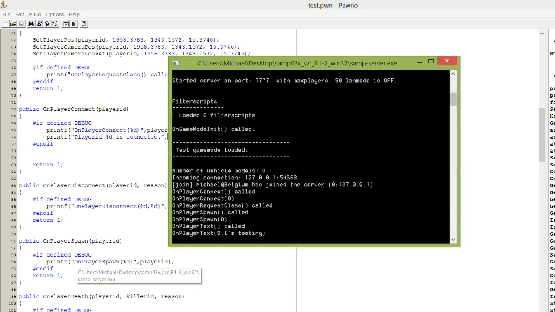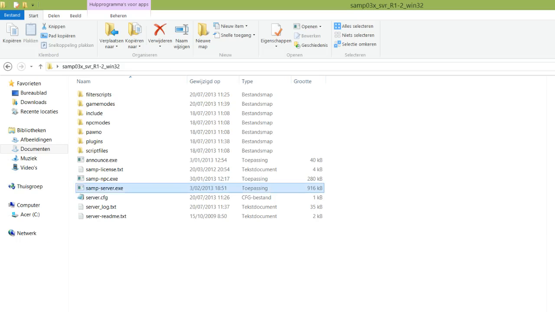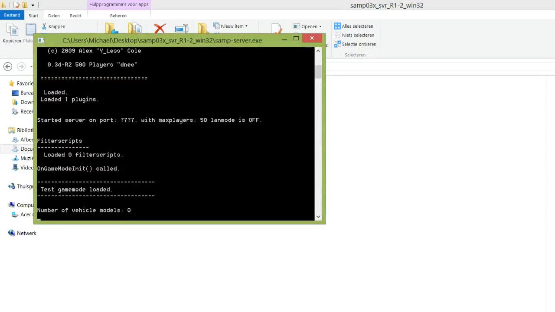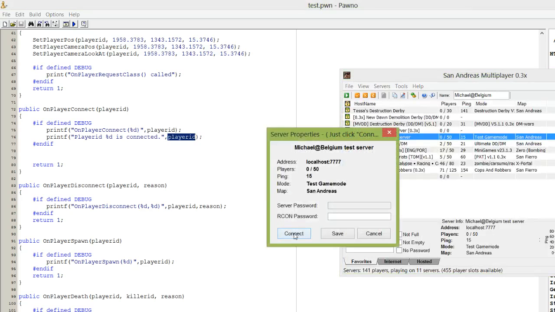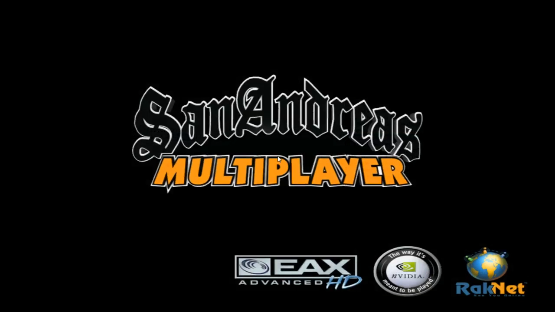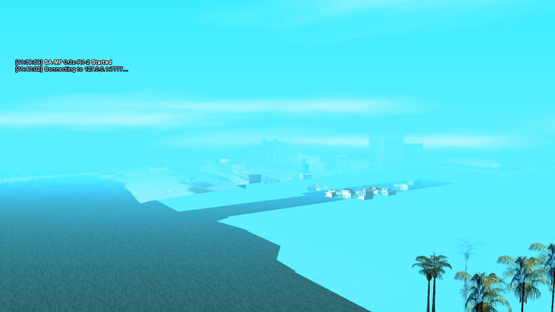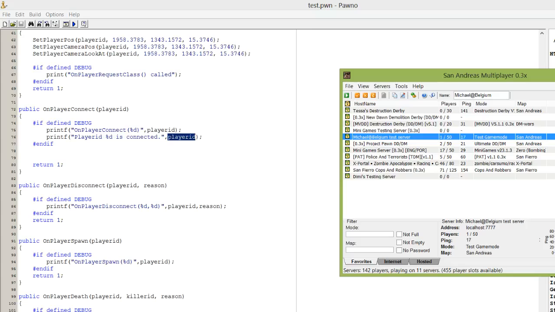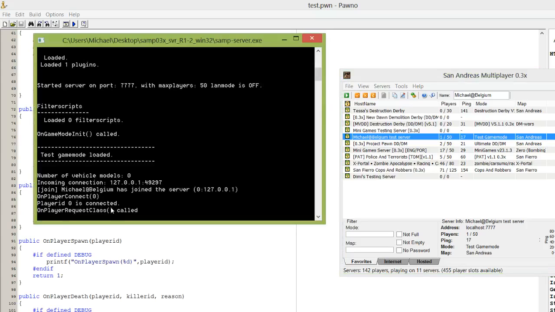So if we restart that and disconnect, and restart this again, then connect again. Now if you go back, you'll see player 0 is connected. First we had this, and below we have this. So you can choose whatever you want.